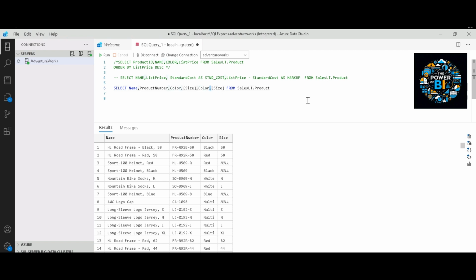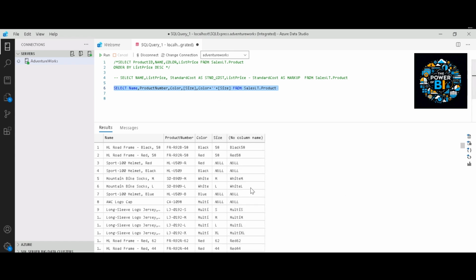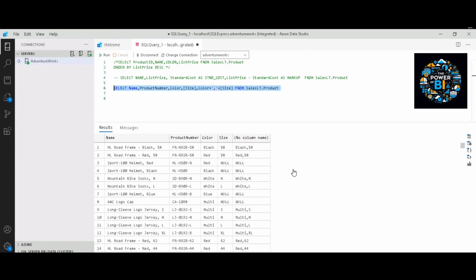And there is a concatenating operator, that is a plus sign, and this plus sign applies on both sides, and then in between there is a single quote sign which specifies that there is something on the left and something on the right. If we evaluate this, it is showing me no column name as expected, and it is concatenating everything. We can put a delimiter here to separate out color and size. So we're just putting a comma here. We can also put a space here. So see, this column is coming as concatenated columns.